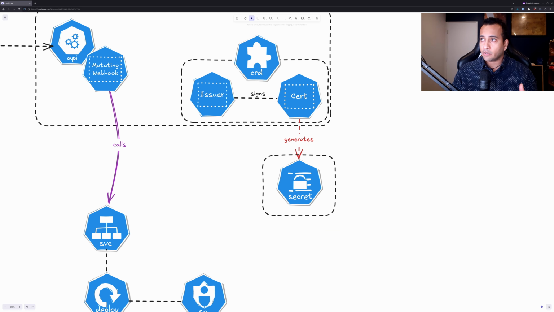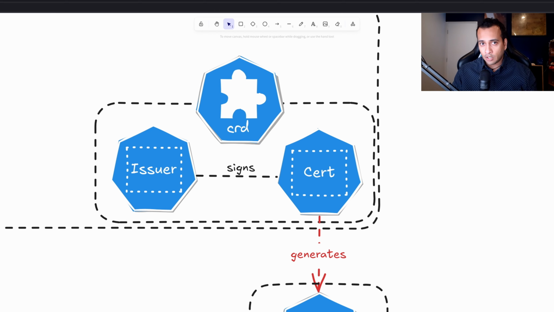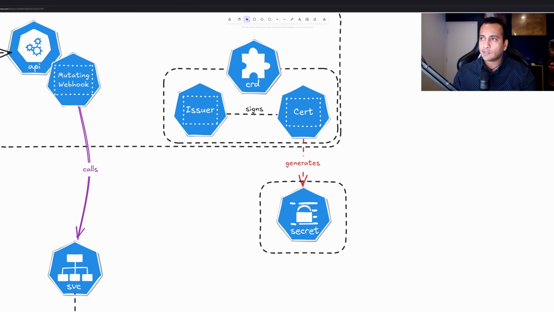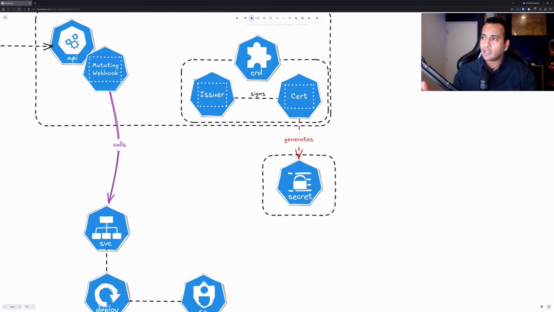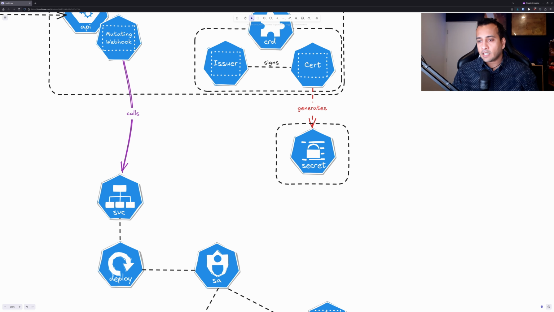The 2 most important CRDs for us are a cluster issuer, which defines how certificates should be issued, and a certificate resource. So with these CRDs, we can request new certificates as Kubernetes resources. And when this certificate is signed, Cert Manager generates the signed certificate as a Kubernetes secret. Basically, any connection that connects to the webhook server will verify the authenticity of the server using this signed certificate.